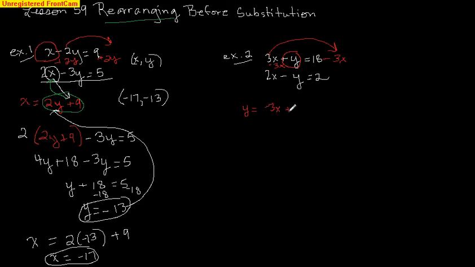Now we're going to go into the second equation. This is the one we haven't used yet. So we're going to go up to the one we haven't used. This is what y equals right here. This is what y is. So we're going to take that and put it where the y is. Now be very, very careful. There's a negative sign right here that you don't want to forget about. So let's go and do this.